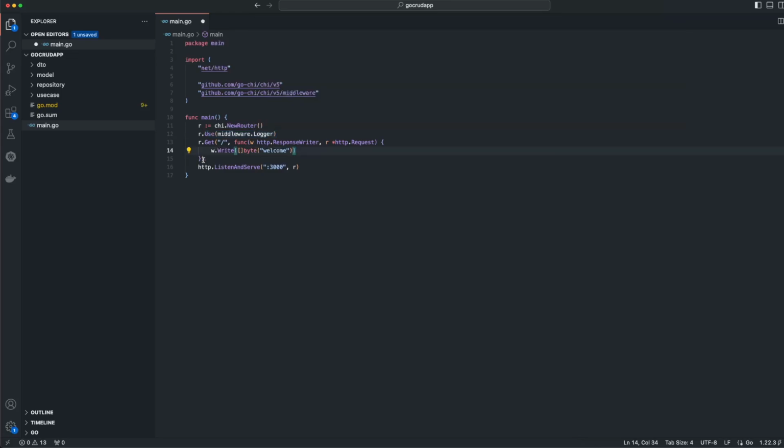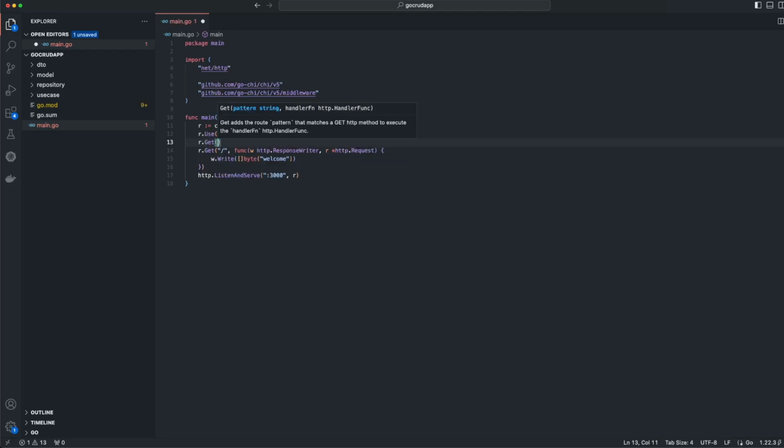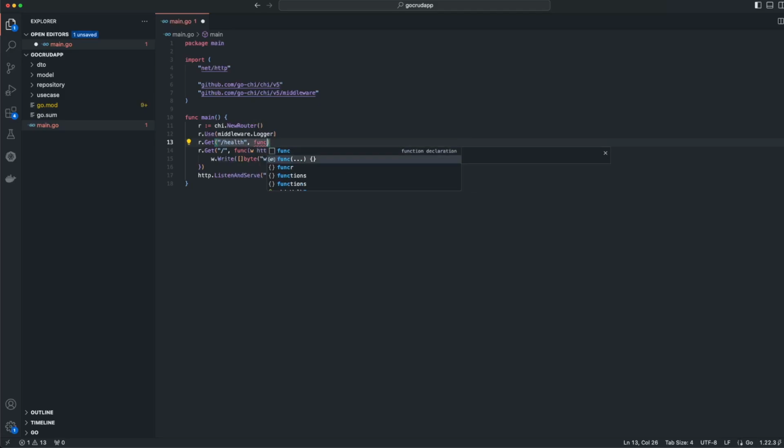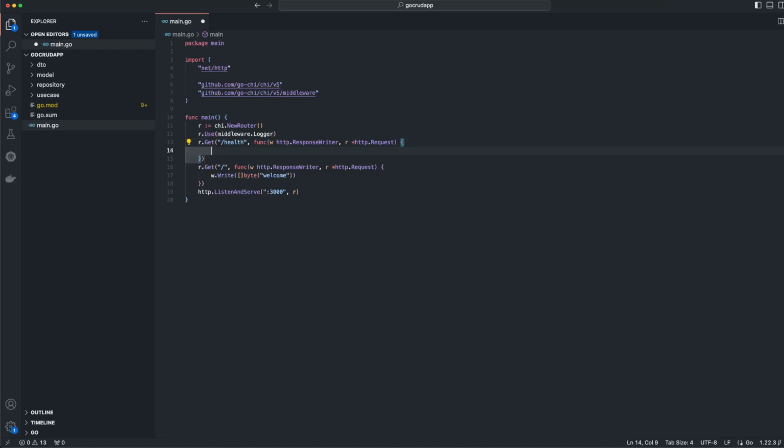It will tell a few basic things like how much time that particular request took and all those things. Now when we define a route, we'll use r dot and then whatever method you want. We want a get method, then comes the route, so we want a slash route. Let's just say health. Then we have to write the handler function. The handler function signature is like this: the first argument is a response writer and the second argument is the request. Inside it we can write a response.